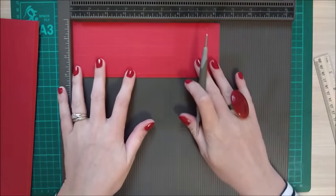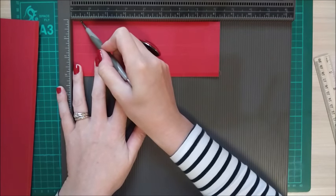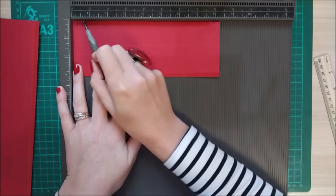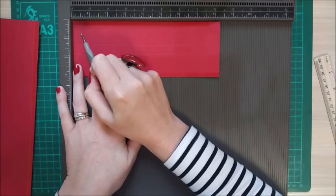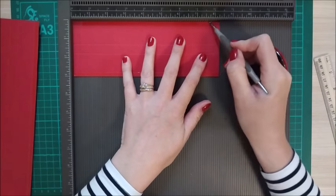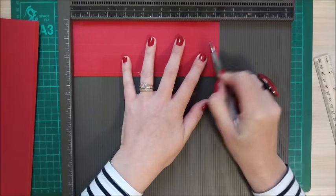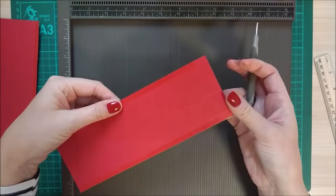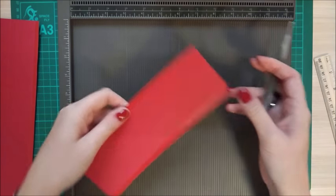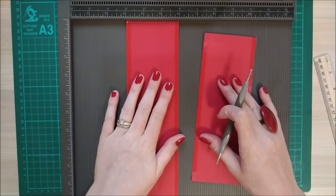Then rotate it onto the 8 1/4 inch side, and you want to score at 1/2 inch, and you want to go past that first 1/4 inch score line and then down to the second score line. Then you want to score again at 7 3/4, again past that first score line and down to that second score line. So you can just see there what I've done, and do that again on the other piece. So you should have 2 pieces like this scored.